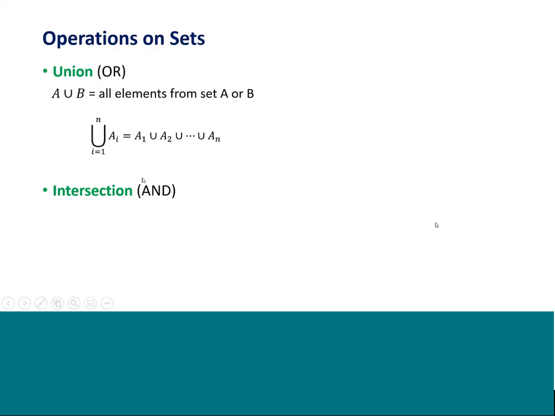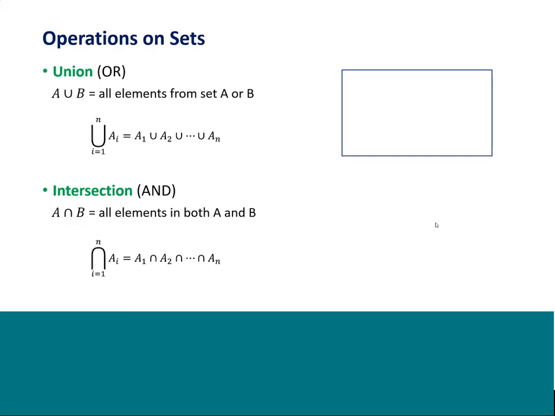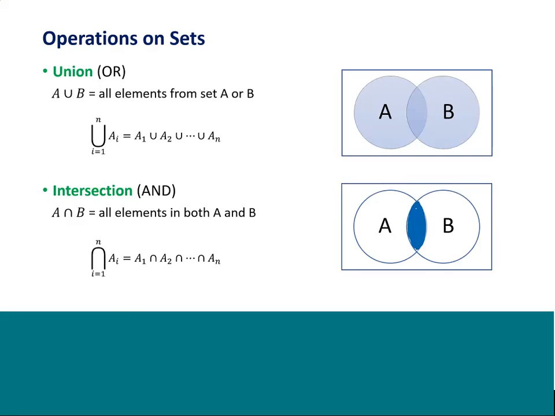Okay. The other common operation that typically goes hand in hand is intersection. This guy's also read as properly AND. So here, this guy looks like an N or an upside down union symbol, and this is the common elements that are in both set A and in set B. In terms of the Venn diagram, this will be the overlap, and you can also do the fancy notation there too. There's the pictures. They're timed to come in at the right moment, and the right moment obviously was not put in here correctly. Sorry about that, guys.